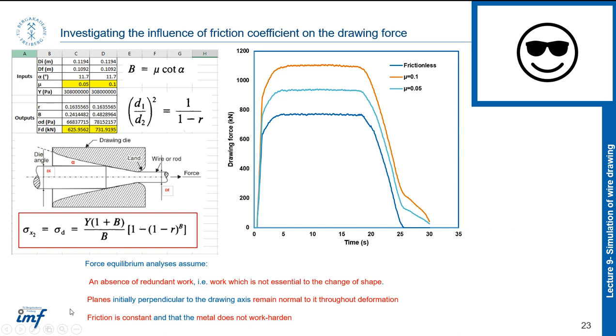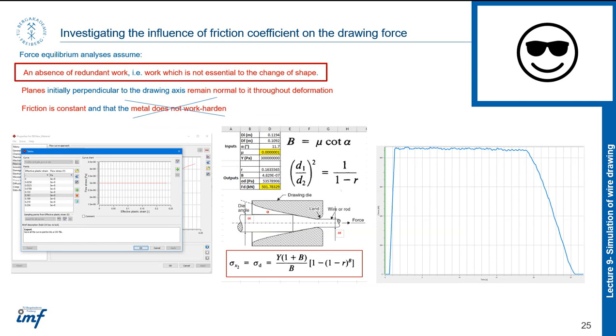And of course, another assumption is that friction is constant, but friction is not constant. Even though we have given constant friction in our simulation, if you go back to the simulation, there is an option. Basically the friction should at least be a function of pressure, because at higher pressure you have more friction, and at lower pressure the friction reduces. So if you give pressure-dependent friction, then you will obtain better results even in simulation. The other assumption is that the metal does not work harden. In this case you give a constant value of the yield stress, and we are not considering the work hardening effect. However, in the software we gave the curve and we obtained the simulation result. Okay, so let's try.